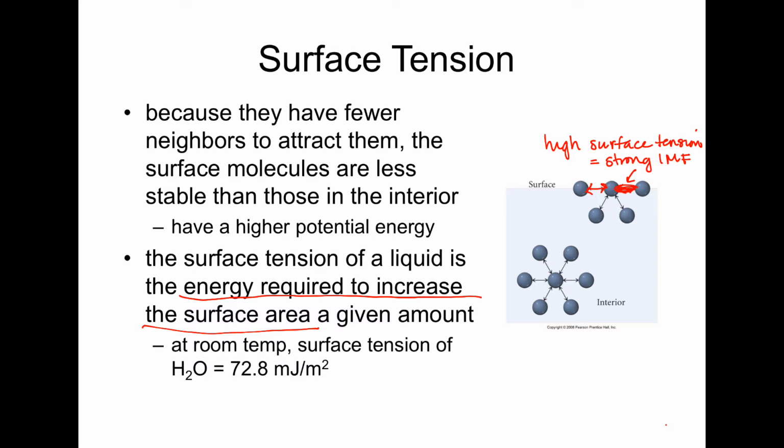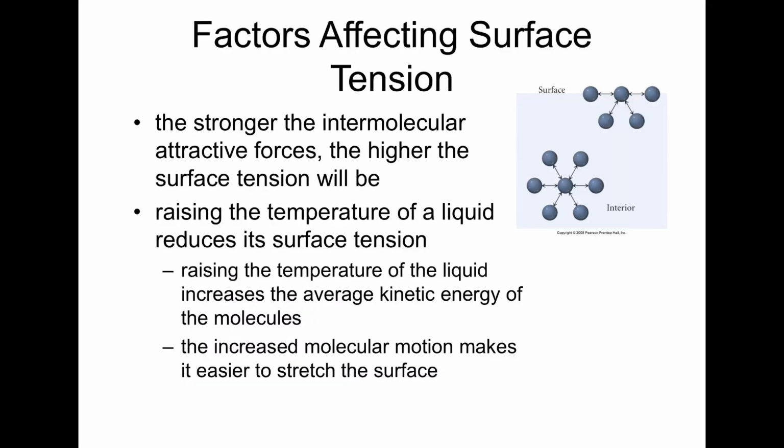Okay, now you can put a number on that. So if we're looking at it as the amount of energy required to increase the surface area, the amount of energy required to minimize those intermolecular forces, we would talk about it as an amount of energy per area. Okay, so the amount of energy we would need to put into an area, it's an area because we're talking about a surface here, like a 2D type surface. Now, as we said, the stronger the intermolecular forces, the higher the surface tension will be.